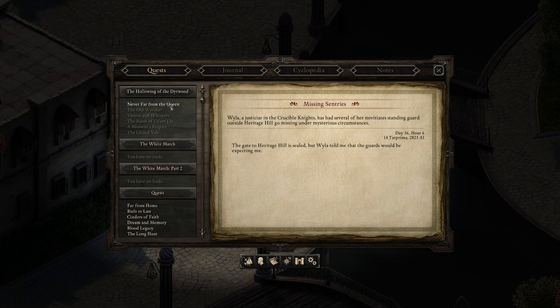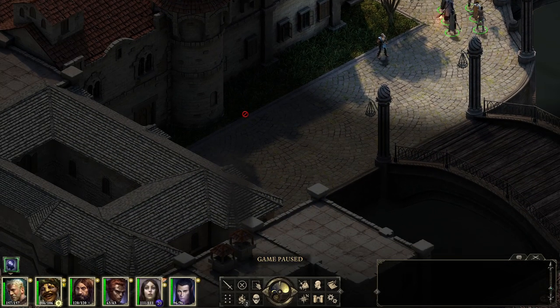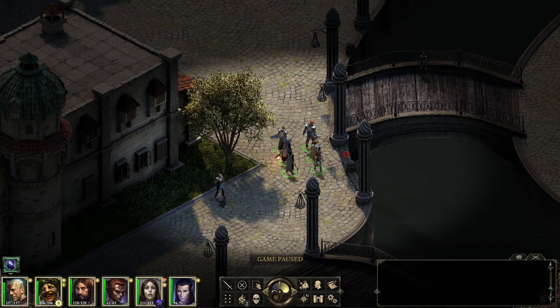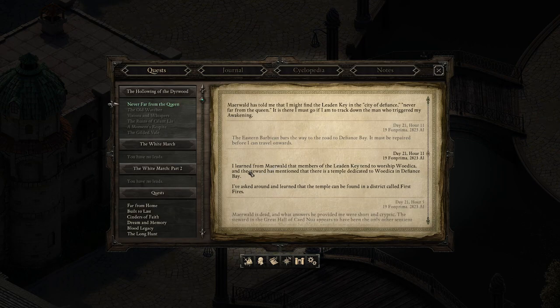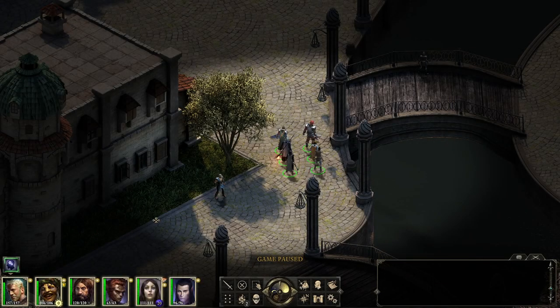I also wanted to mention we have the main quest Never Far From The Queen. If you remember, when we were in the catacombs, we saw a staircase going down which leads into the Temple of Odica. Reading into this quest, I learned from Marewald that members of the Leyden Key tend to worship Odica, and the steward mentioned there is a temple dedicated to Odica in Defiance Bay. Naturally, I don't want to go for the main quest just yet, so I'm going to try and avoid the second level of the catacombs for now.